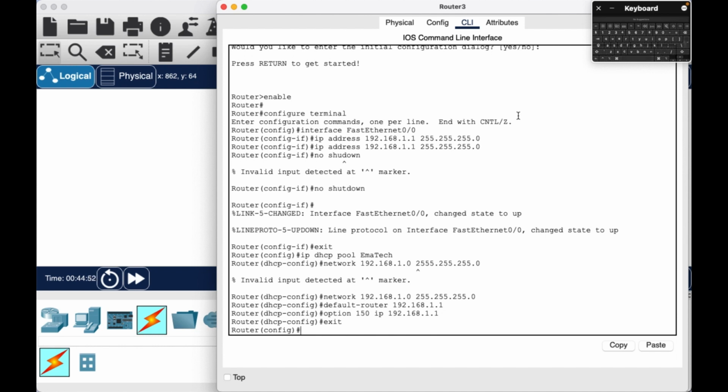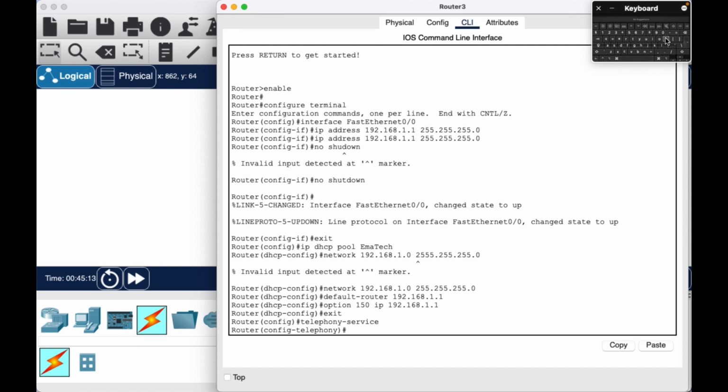After exiting, now we are going to configure our telephone, inserting our numbers so that we can be able to call another line. So what we're going to do, we have to put telephony-service.